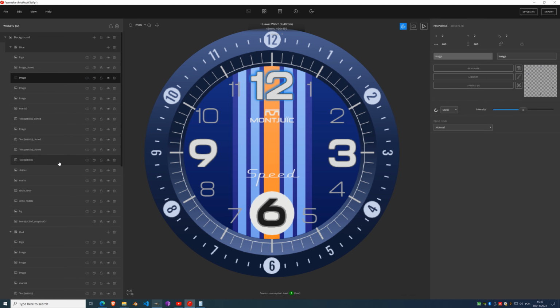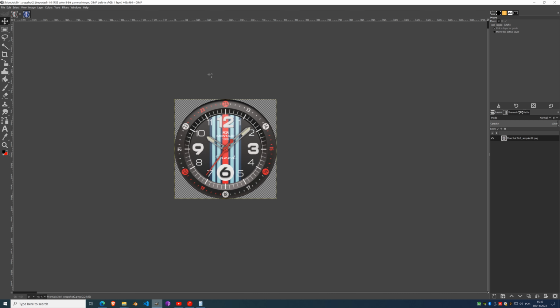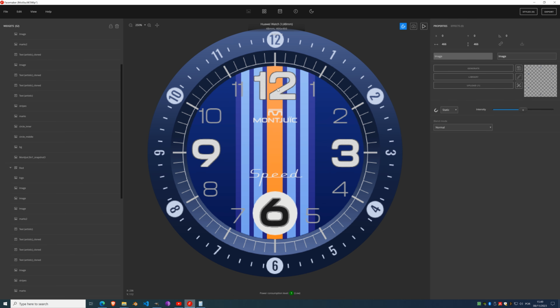Now we can show these two, and we can even merge them. Or rather, perhaps I'll use them for the red. Let me take a look at the red version. And they're also different indeed. So dark. Oh, here it's different. Oh, we have a red one, and we have red marks. So this is going to be more complicated than we thought. Okay, I'm gonna do a small pause here for a few minutes, and I'll be right back.